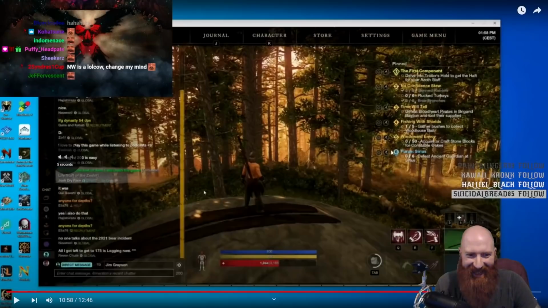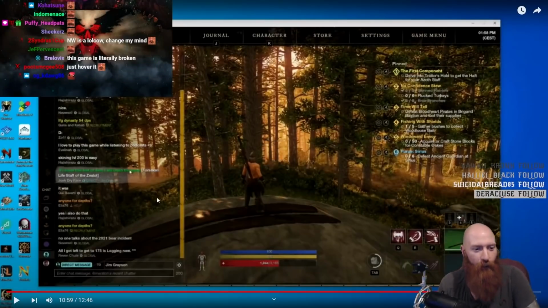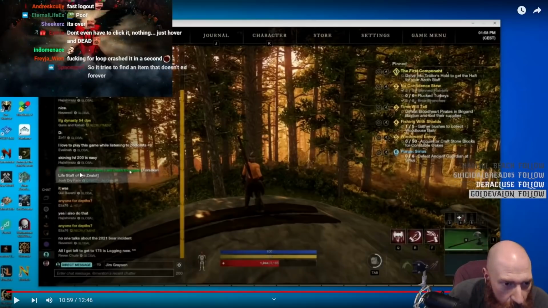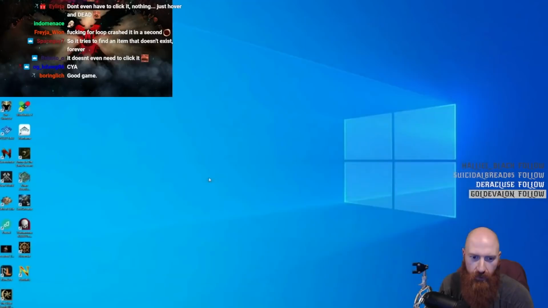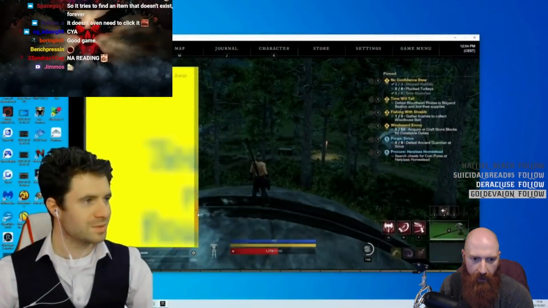Oh my god. Right when he hovers over Forsaken Life Staff of the Zealot. If I hover over this text, I will crash the game. The team behind New World have left the ability for the text box to accept single, simple lines of code in. And this means if you know what to write, you can make other people's game clients crash.